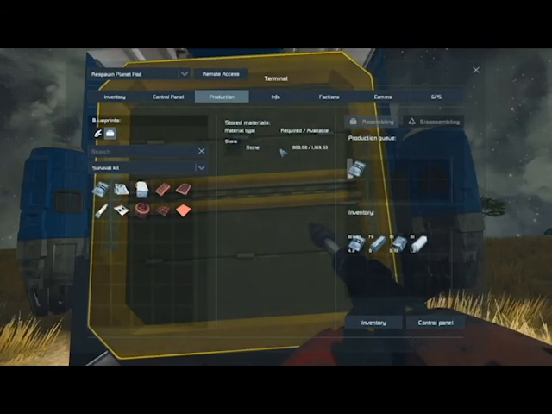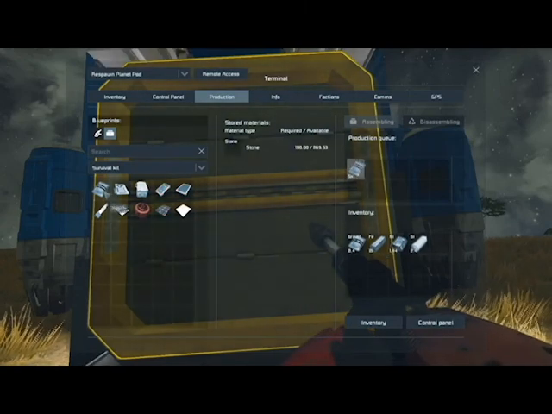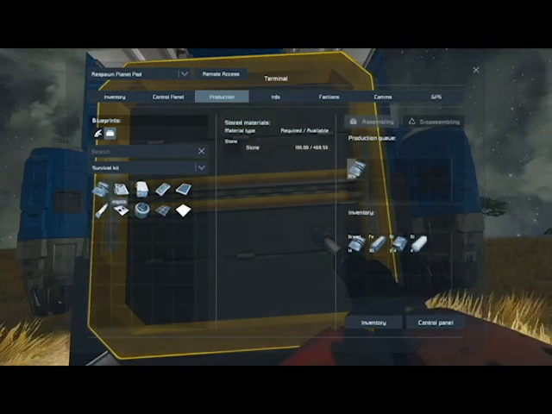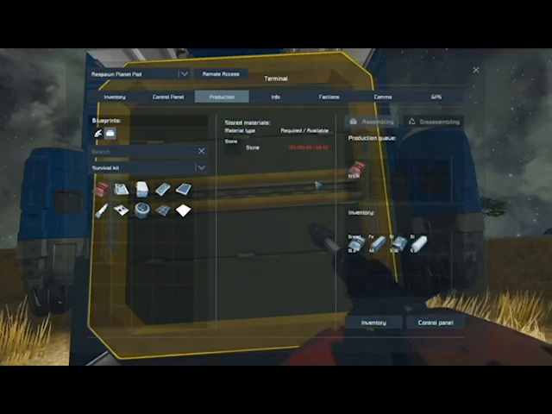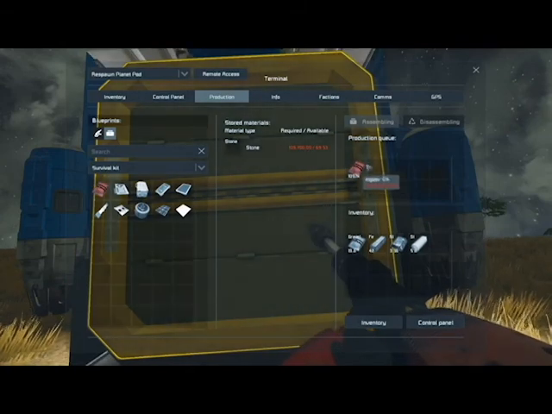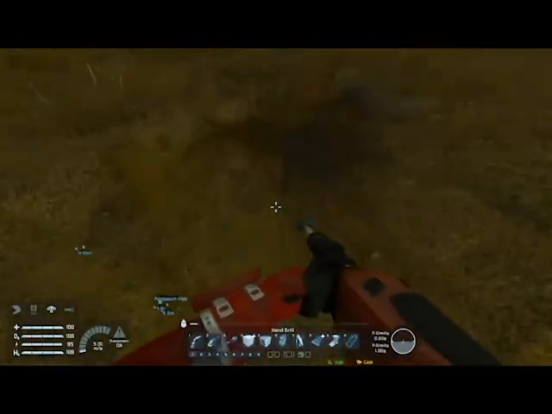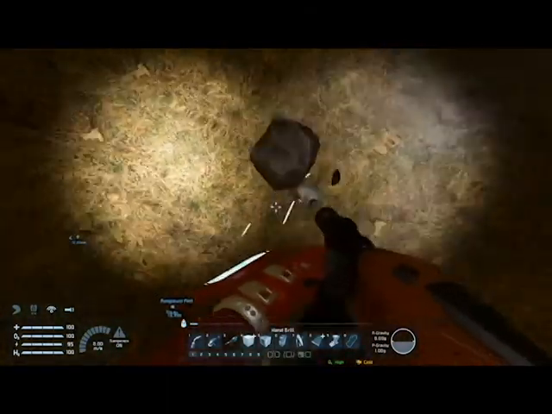It uses up 100 stone per, but that's still not going to be enough. So I'm going to shift click. That's going to make 100. But if I control shift and click, that'll make 1,000. So now we need 109,700 stone to process all of that. Now we're not going to process all of it in the survival kit, but for right now that is what we will be doing. So we're going to continue drilling, and I'll bring you back once we are ready for the next step.